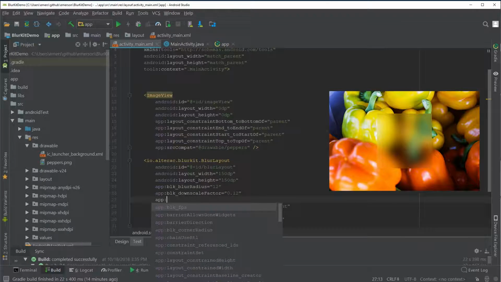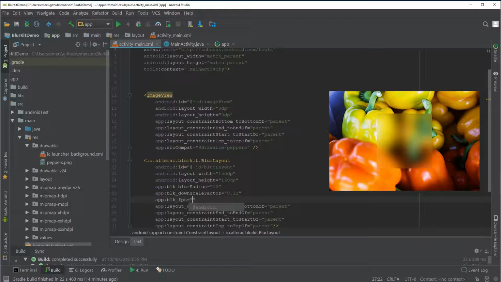Next thing we'll change is the FPS. Currently it's generating 60 blurs a second, so it starts off at 60 FPS. If I set it to 0 and run it again, now there won't be any refreshes of the blur. It doesn't matter too much on a static image, but if the image is moving, you'll notice this effect much greater.